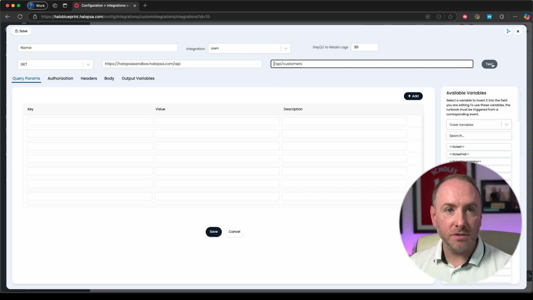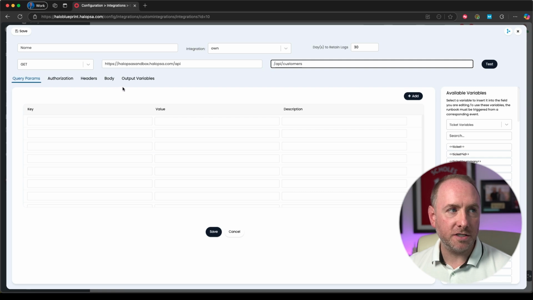There's a little test button on the right hand side. So once you've gone and configured any of this, we can do a test to make sure that it's providing the correct response. And you can then see the response data, so you can work out whether everything you expected to happen did happen, whether that's a post or a get. You can find out what's happened there.